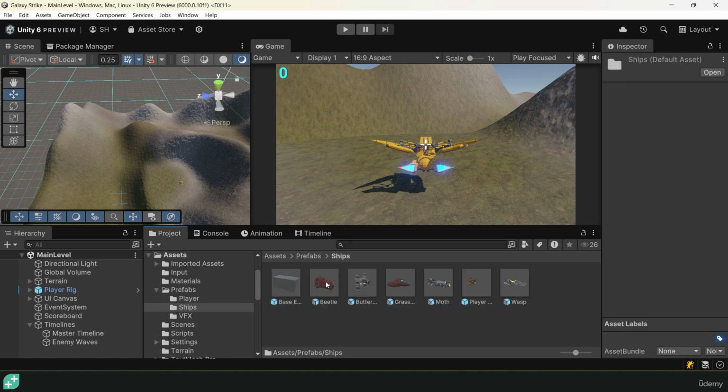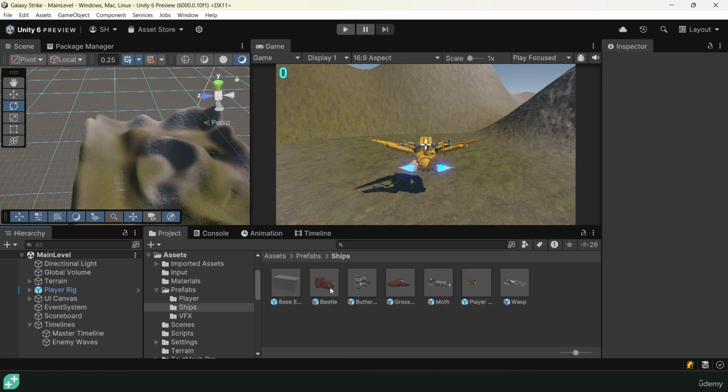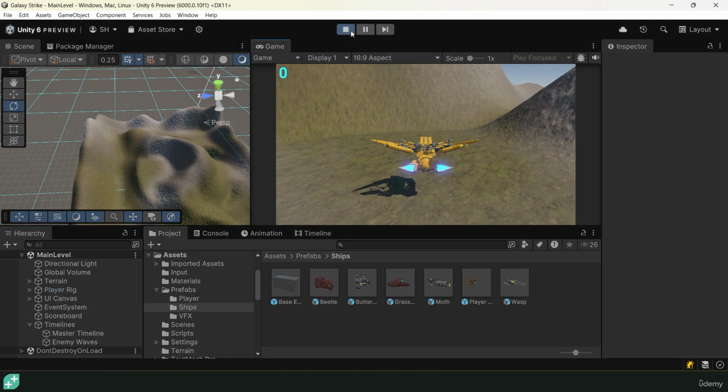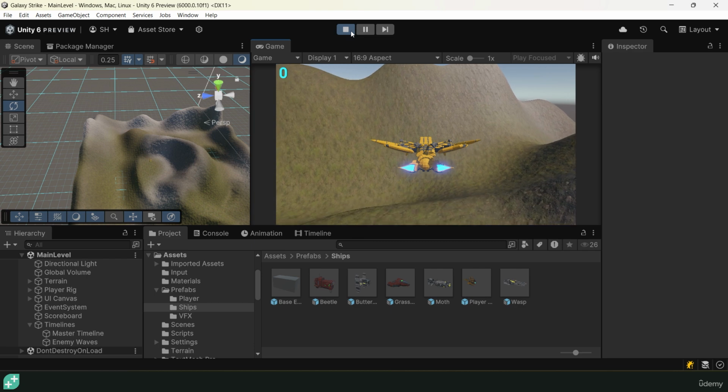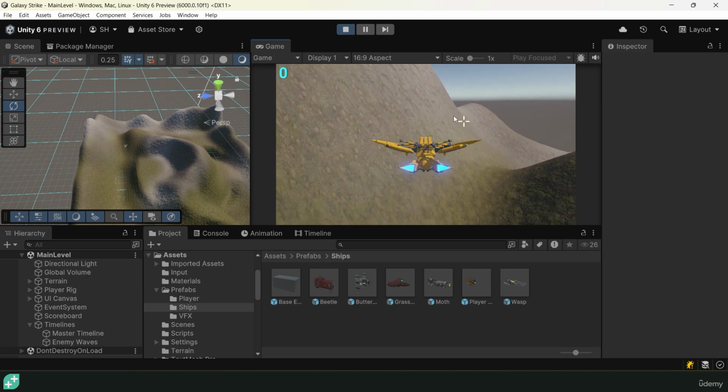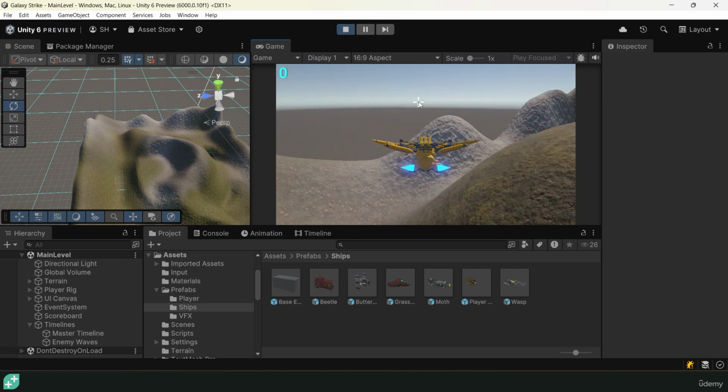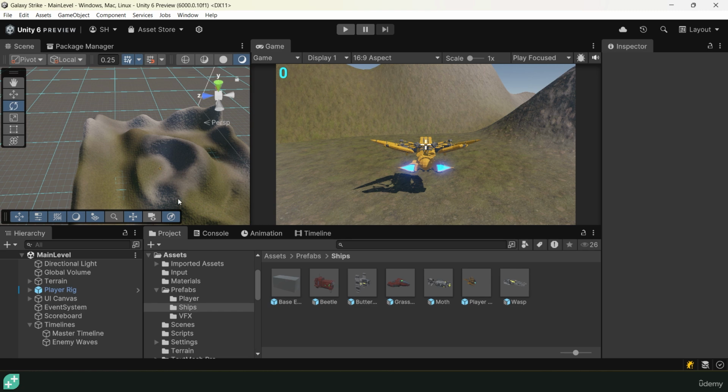So prefabs, ships. Let's have our first wave just be 3 butterflies that appear and fly in front of our player relatively soon at the beginning. Let's actually see how quickly our player ship turns. It's probably going to be a little bit off. Maybe we should do it right around here, at least for testing purposes, right after our player does the first bank. Let's go ahead and drag a butterfly into our scene.